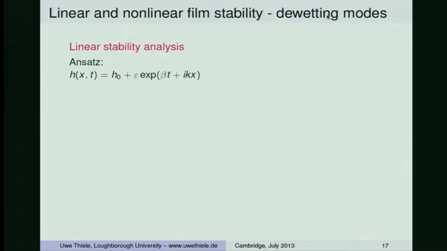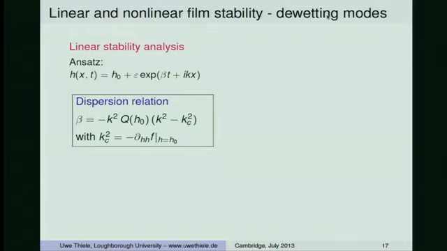The first step would be to take a flat film and look at how it behaves under perturbation. So you want to do a linear stability analysis. You would write down an ansatz for your film height h. Let's assume your base state h0 is a constant film height, and then you add a small amplitude perturbation. I write here a harmonic perturbation as an exponential with a small epsilon in front. That's not the epsilon of the long-wave approximation. This beta is the growth rate in time of our mode, so if it is positive, we are unstable. If it's negative, the situation is stable, and this k would be the wave number.